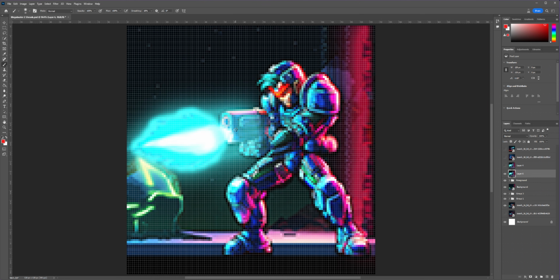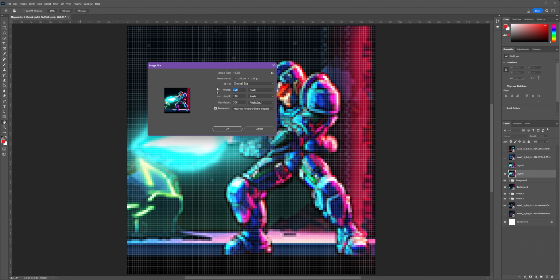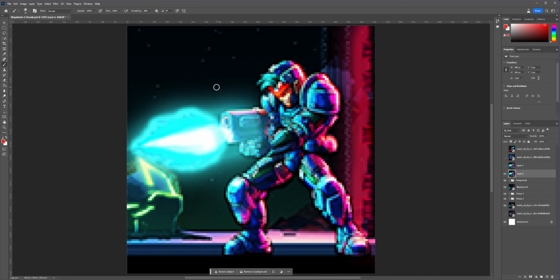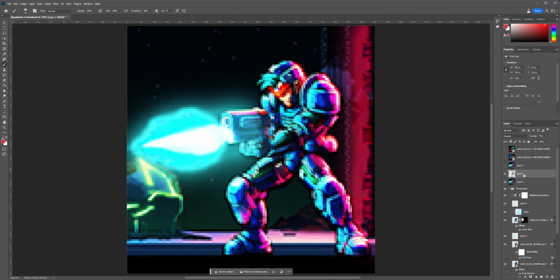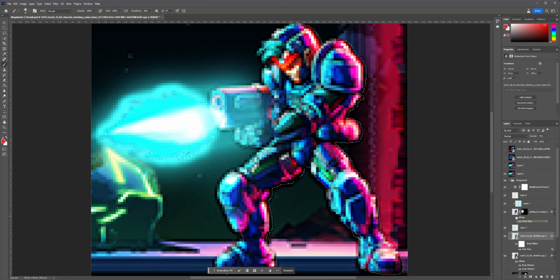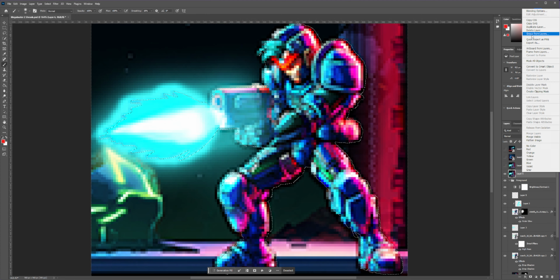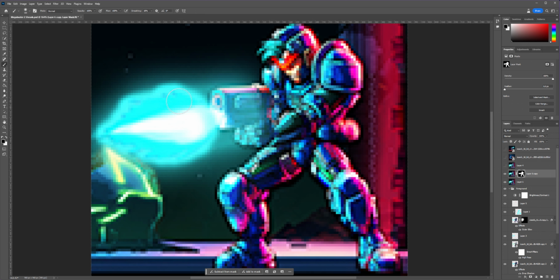And so I wound up resizing up to 960 by 960, double what I want, using the nearest neighbor scaling method. This is important. Using the preserve details or the automatic when you downscale is fine, but when you upscale back, you need to have nearest neighbor. This is integer scaling, which will preserve the blocky pixels as they are. Otherwise, it's just going to look like you awkwardly shrunk and blew back up your image, and it'll be blurry.